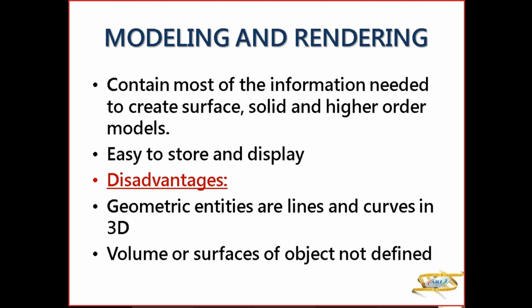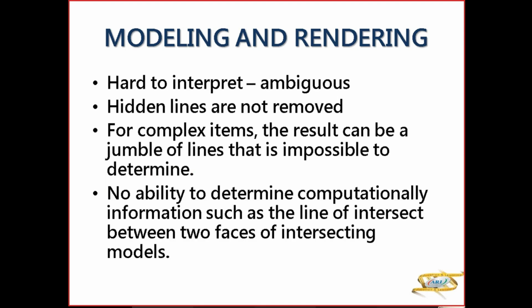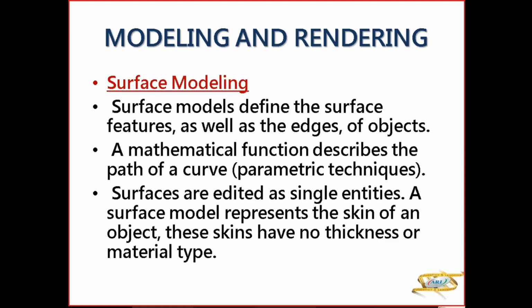But the disadvantages of wireframe modeling are that these are just lines and curves. You can't see the surface. You can't define the volume, or you can't define the surface area. It is a little difficult to interpret and visualize. Your hidden lines are there, which make it more complex and jumbled because they are not removed. Plus, you can't determine the surface faces of these intersecting models. You can't determine the faces here because these are just lines.